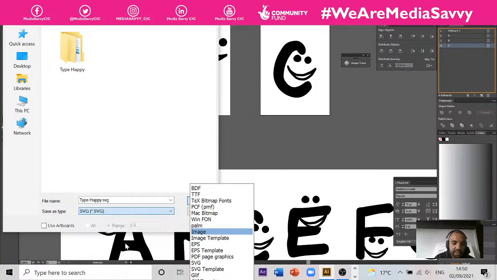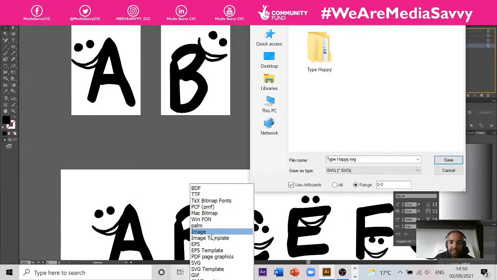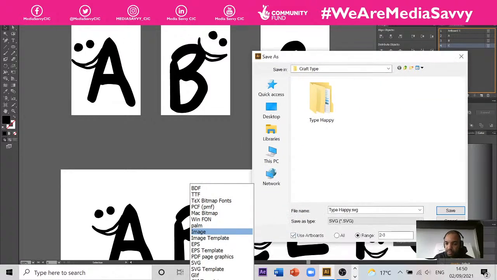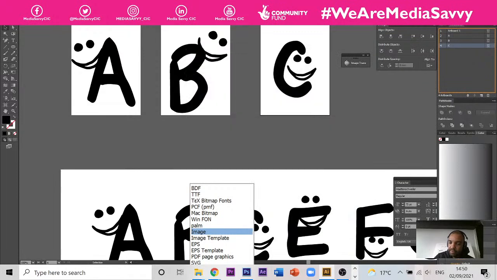There it is there. Okay, and I'm going to use, sorry guys, this is in the way. This is just a little glitch of the computer, forget that. We're just going to use number 2, which is A. That's number 2, the artboard 2. So I'm going to export artboard 2, save that. Don't know what any of that means, so I'm just going to click yes. I'm going to do the same thing again.